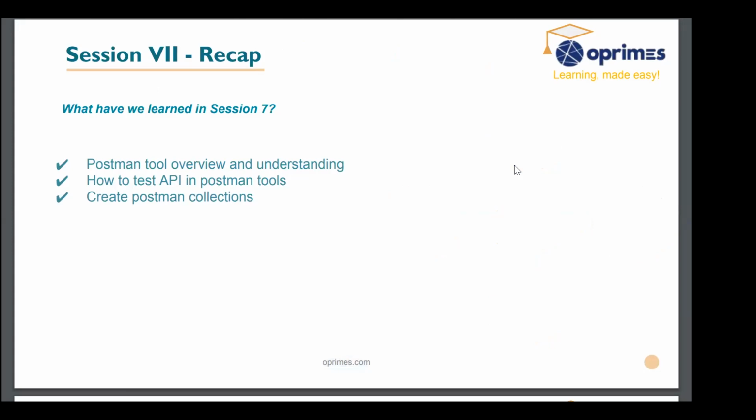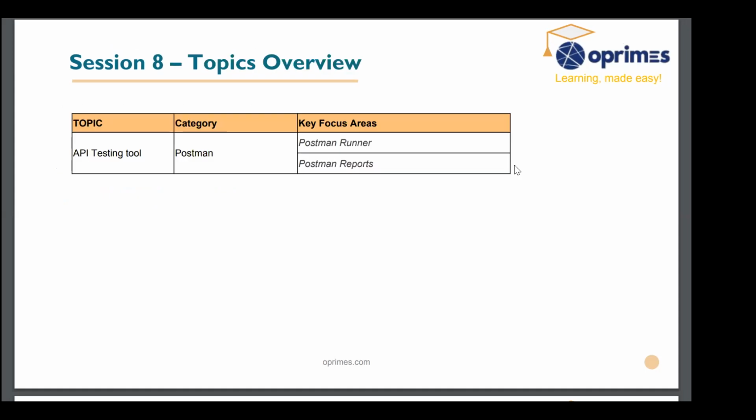So a quick recap about what we discussed in session 7. We had a Postman tool demo, the options that we have in Postman tool, how do we use Postman tool, all of those, how do we create collections. And we had a kind of good interactive session last time. So that was the quick recap of session 7.